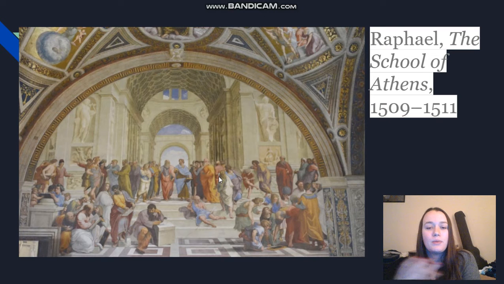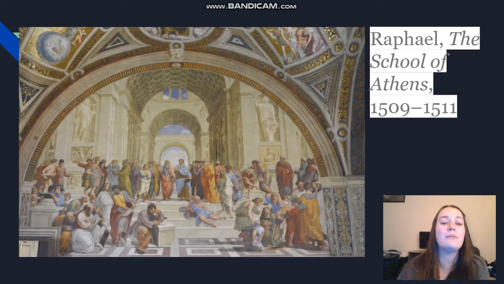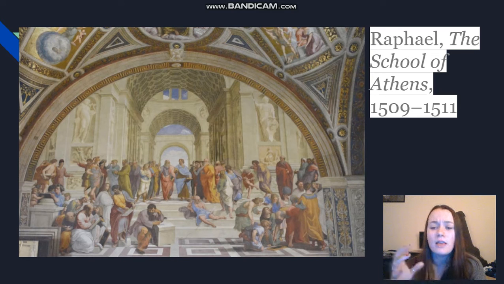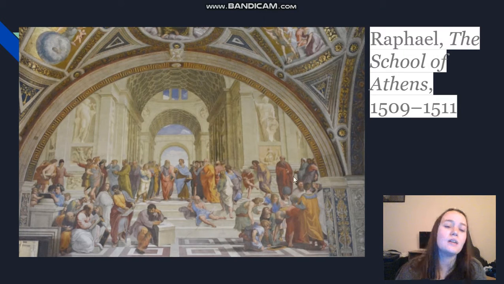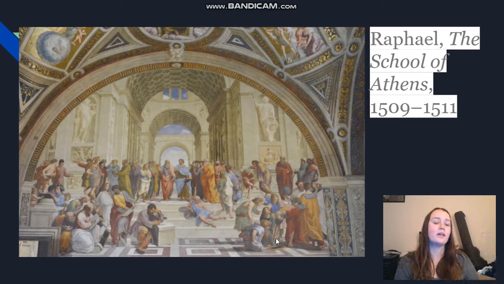Now with the people in this one, this work by Raphael is a very large piece, and in looking at all the people, there are so many details that you can take in. In terms of perspective, it looks a little flat. All the people are layered on top of each other, while in the one we were looking at previously, they were spaced out. Somebody was sitting down, somebody was standing. One looked a little more pushed back in the distance.